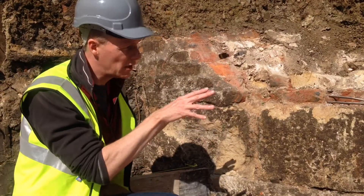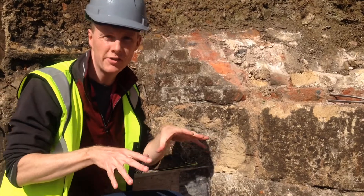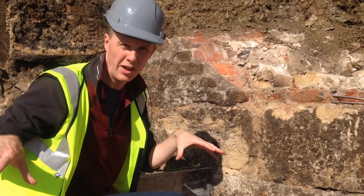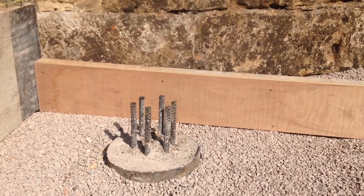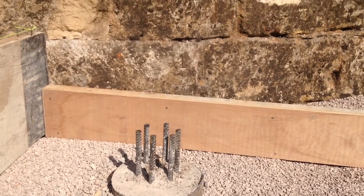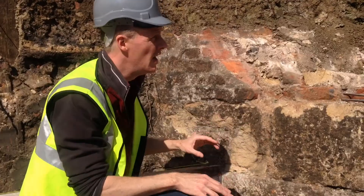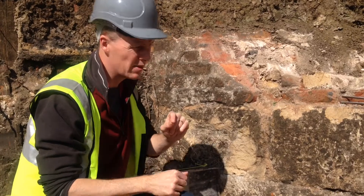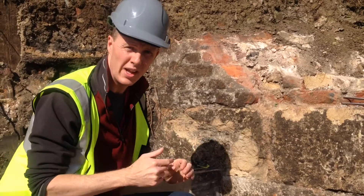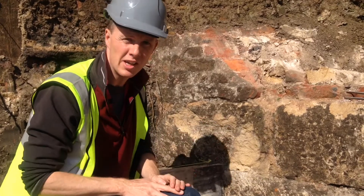As part of this development, these walls are going to be preserved in place. What's happening this afternoon is the builders are going to pour concrete for this new build element here — you can see the foundations — and then they're going to cover the wall up before they do that, so it's going to be completely protected and the ground level is going to be raised up again. We expect to expose another part of the Roman city wall later on in this development as well, but the aim really is to keep it buried and keep it protected.